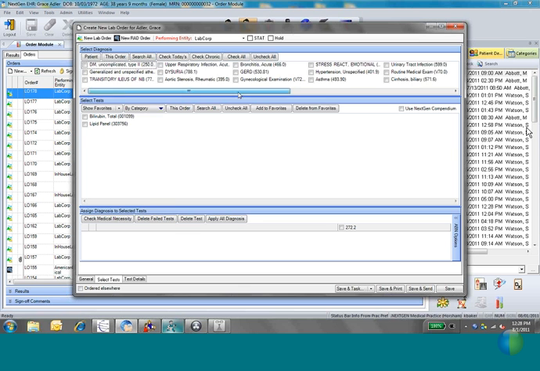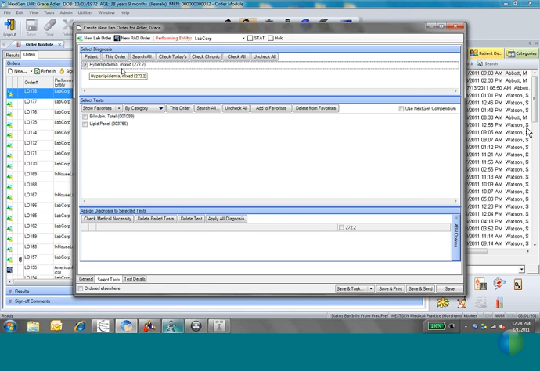So if I wanted this particular code, I'd have to checkbox it, and it'll add it to today's order. But notice it does not show up in this list. This is the patient's list. The one I just searched for does not get added to the patient's diagnosis list. So I'd have to click this order in order to see that particular diagnosis.